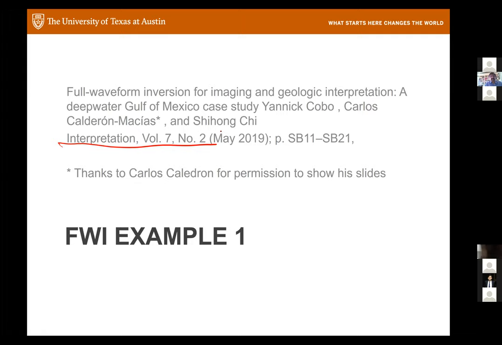There is a paper by our own MTS that came out recently. It's a very good paper that you should also look at. I wish I had more time. And also there's a paper by Partha and a few others from ExxonMobil on FWI. But let me show you this one. And once you've seen this, I strongly recommend that you look into some other papers. The Leading Edge is a good journal to look at actual applications, and I would strongly encourage you to go through some of the special issues on FWI there.